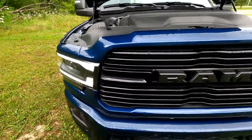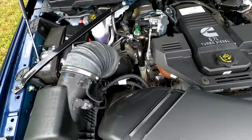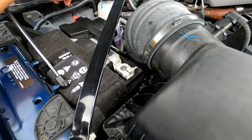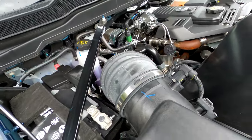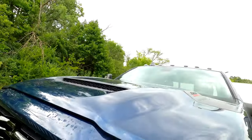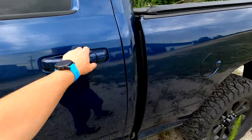We'll do a quick shot of the engine — it's going to get upgrades, all sorts of Banks stuff, so we'll do an after video once that's all in. It's got some cool notes here, warnings or whatever. Purple coolant — interesting. It's got half the soundproofing; I don't know why they didn't put it all the way over, but maybe because the top part's plastic and they figured it didn't need it.